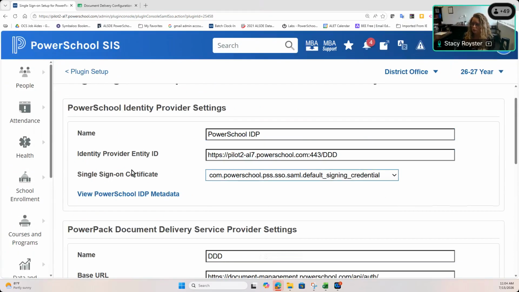So the document delivery portal is a separate portal. However, everybody is going to be using SSO through PowerSchool to gain access to it. And there are different levels of access. There are school users, there are administrators, and so forth. And so what's going to happen is, this first time, once I show you how to get into here, we're all going to establish our SSO connection over into the document delivery portal. Now, this is only going to start you out as a base user. You will have no administrative rights.